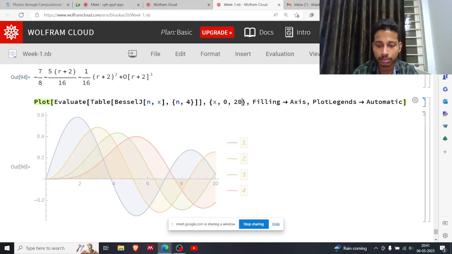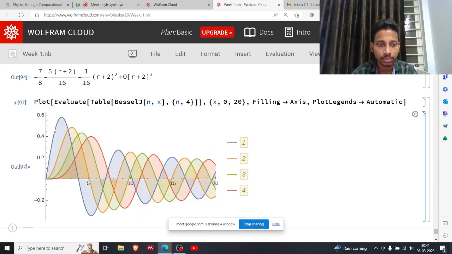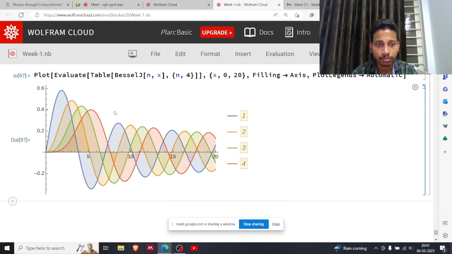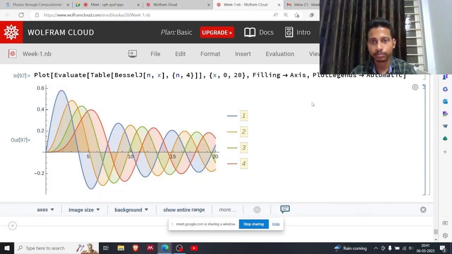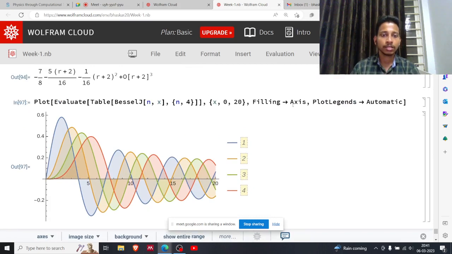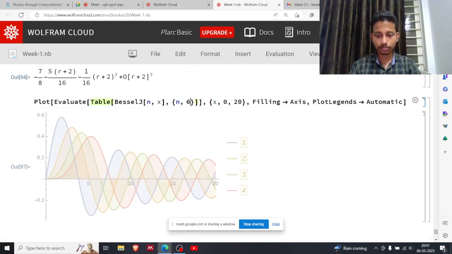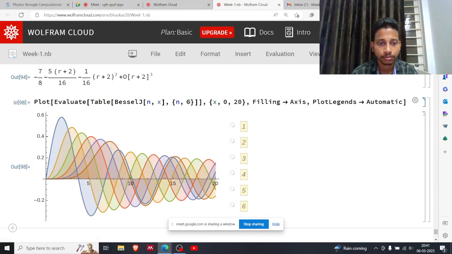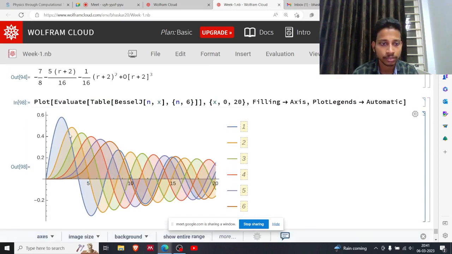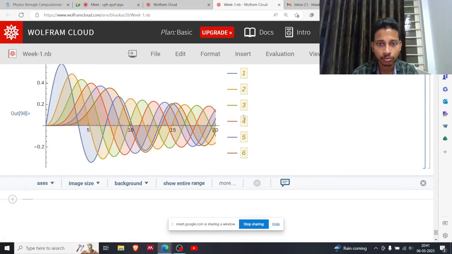Now I can just increase this, and you can see this oscillation. This is the plot of the Bessel function up to fourth order. Now I added a few more Bessel functions, 1, 2, 3, 4, 5, 6.